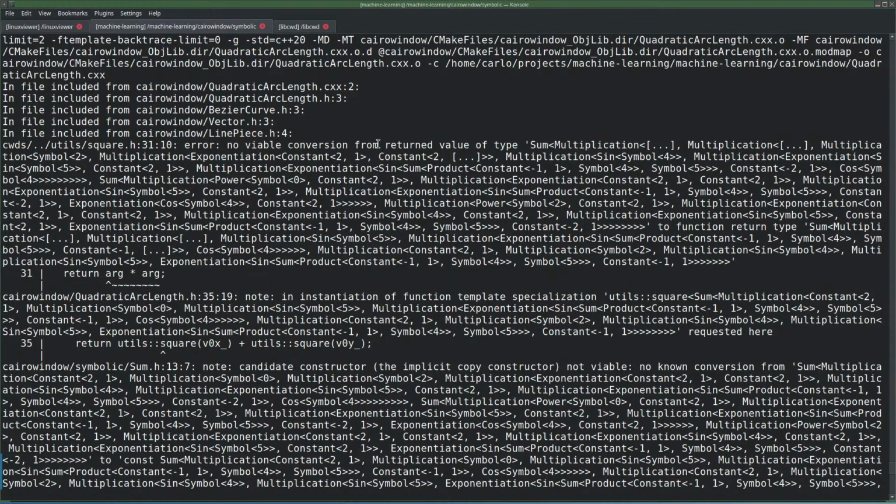Variable conversion from a returned value of type... what?